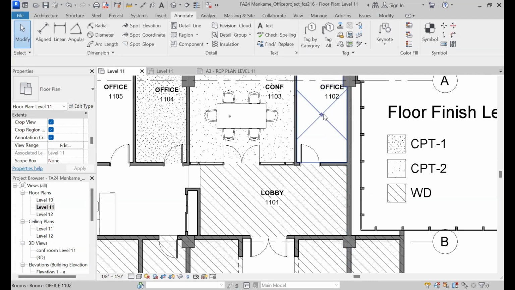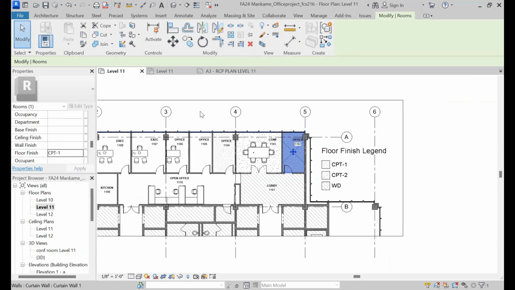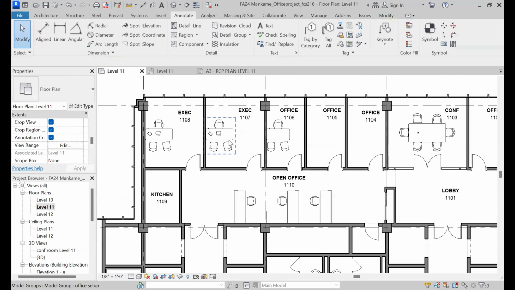I will repeat that. When you have to select the room, you need to hover over the room until you get the cross. Once you get that X, you click on that room, and in identity data you come all the way down, click on floor finish level, and select carpet 1. You need to finish that for all the rooms.